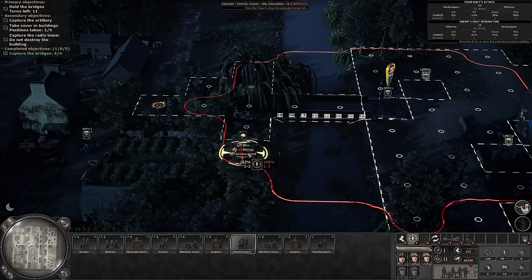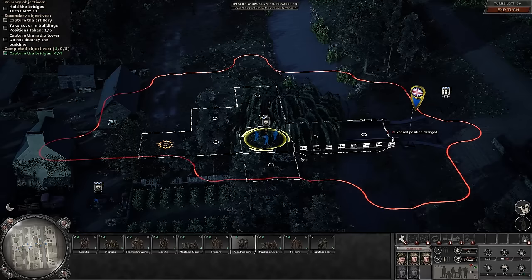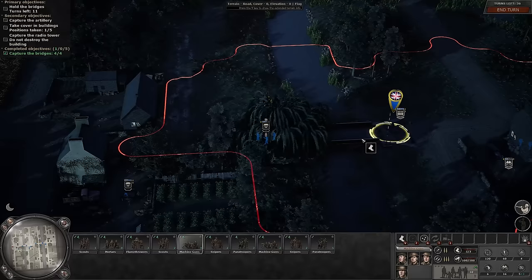They're demoralized. They got a shot back. Ooh, two hits. Oh, dang. Come on. Finish him. Target down. Move the MG squad forward to cover as well.